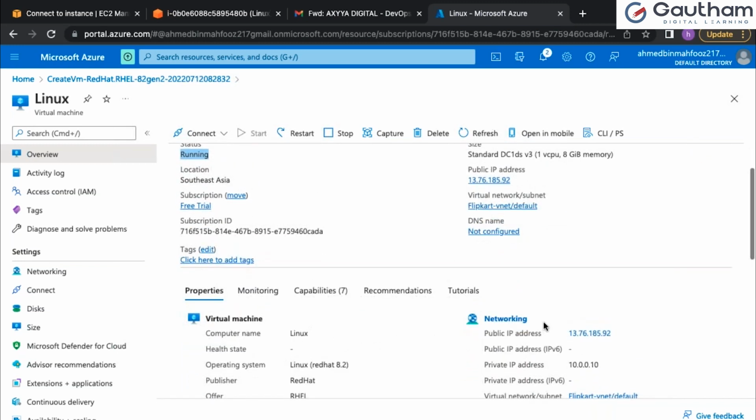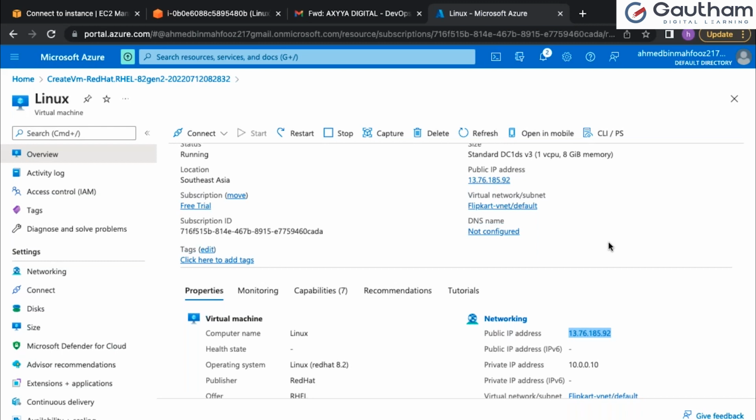Now whenever you have your Linux machine, copy the IP address of your Linux machine, because using this IP address only we have to log into our Linux machines. When you are doing this operation on your Windows machine, till over here you will be doing your operation, then open your command prompt to log into this Linux machine.